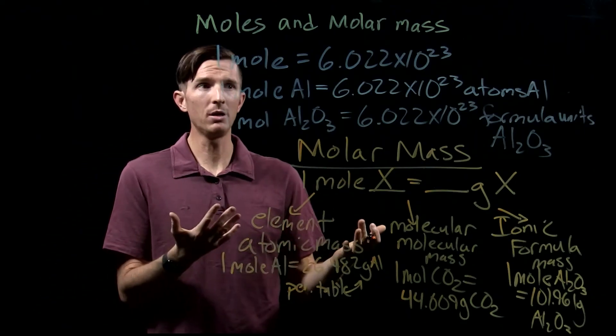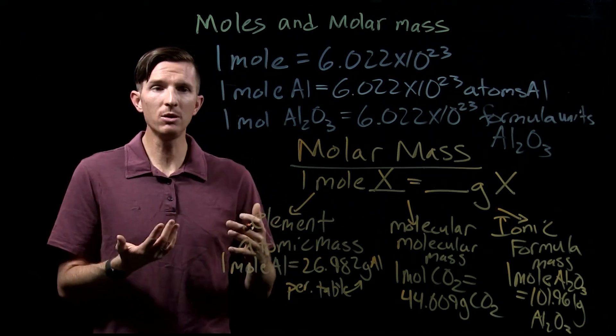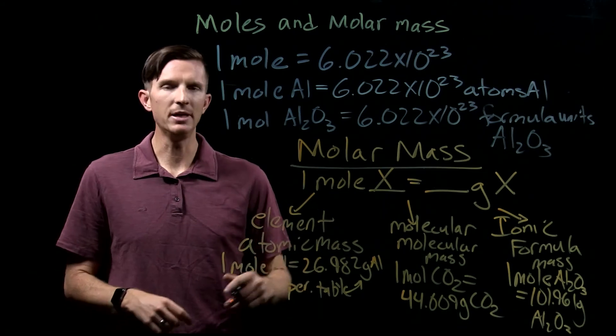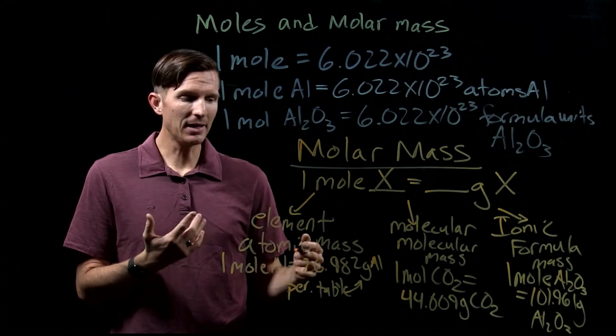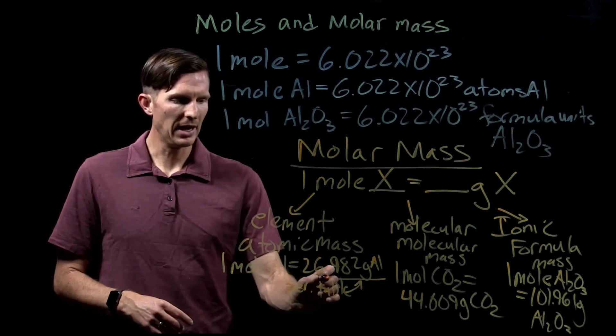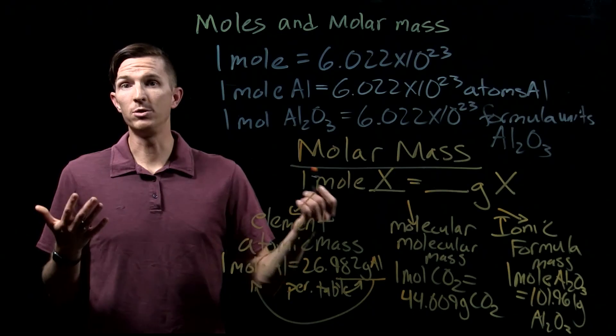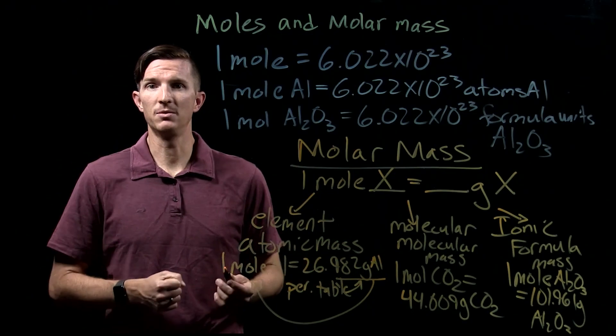In the video to follow, we're going to look at how do we apply moles and molar mass. How do we look at the fact that I know one mole of aluminum is 26.92 grams? That tells me that I can weigh out some amount of aluminum, and from there I'm going to be able to identify how many moles I actually have based upon the mass and molar mass of that specific substance.